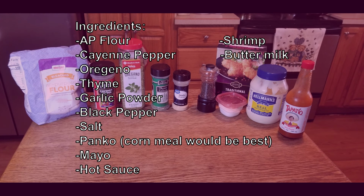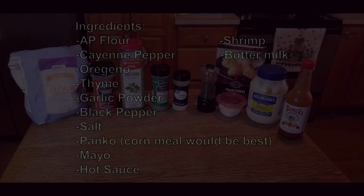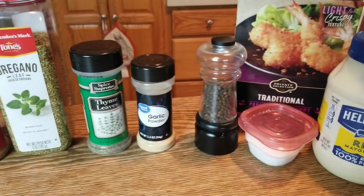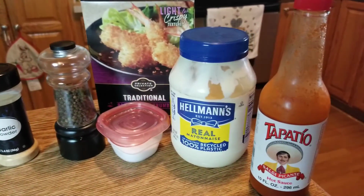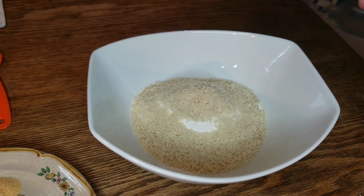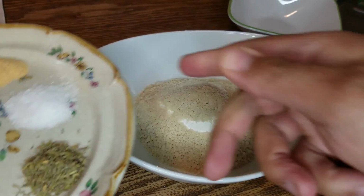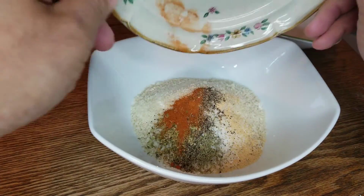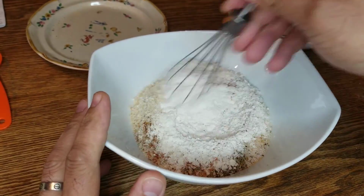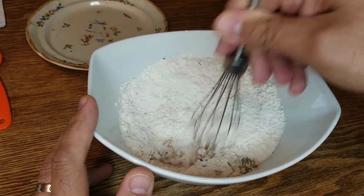Today we are going to be making a New Orleans classic, the po' boy sandwich. It's going to be with a little bit of a twist though. All you're going to need is some flour, cayenne pepper, oregano, thyme, garlic powder, pepper, salt, panko breadcrumbs or cornmeal, mayonnaise, and hot sauce. Now I didn't have any cornmeal, so I used panko to give it the crisp. And we're gonna mix up all of our seasonings, the flour and the panko in one bowl. Let's do a little mixy-mixy here.